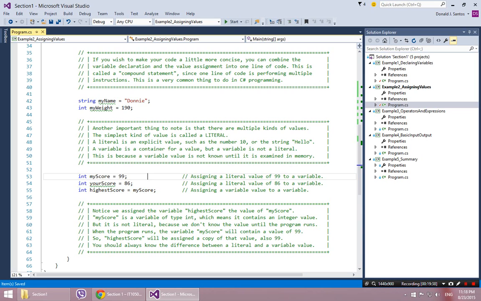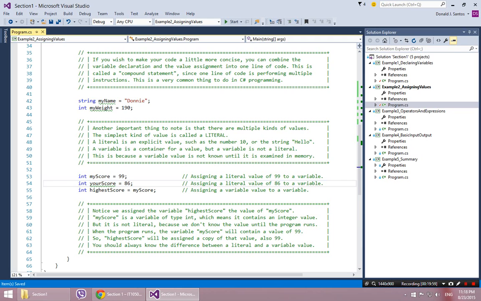Well, what is that going to be? And the answer is, well, I'm not sure. It depends on what value is inside of the myScore variable. So this is not a literal value, this is a variable value. And obviously, right above it, we have defined another variable called myScore. So there are two variables here, myScore and yourScore.